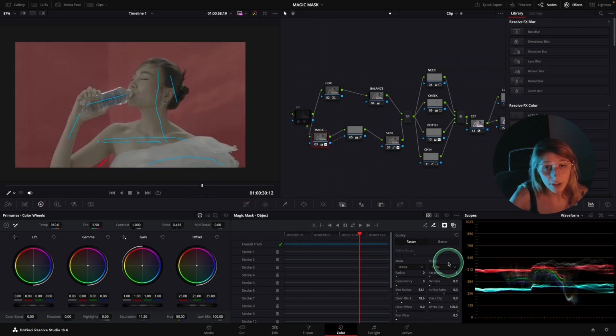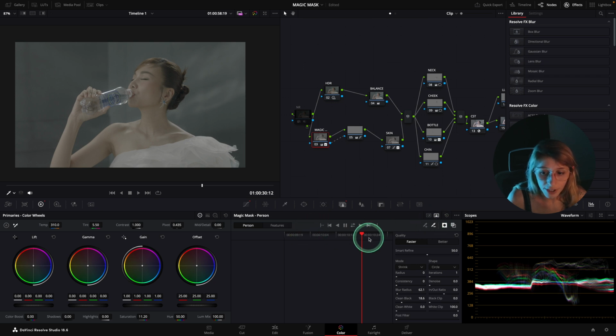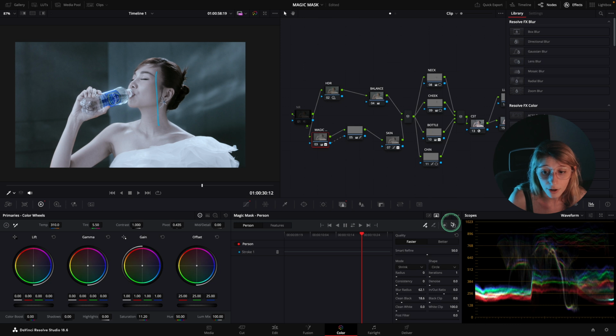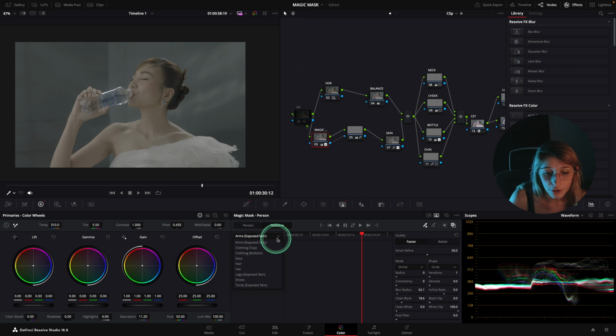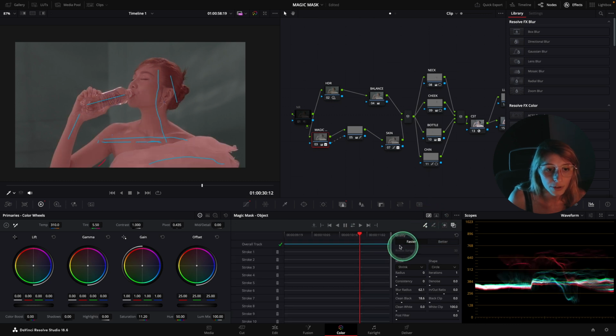Also, Magic Mask, even if I didn't use it for this particular case, can do person. So for example, in this button, you can go to the person tool and just say to DaVinci, okay, I want a person, and just put your stroke, it's gonna recognize your person, right? So here it recognizes with just one stroke that I want her. And if you want only, for example, features, you can just go to the feature button. And if I just want the face, I just say okay, the face is here, and it's gonna only take the face for me. So it's pretty handy and can be used in multiple cases.